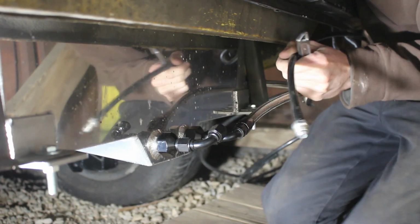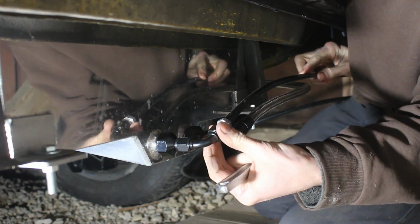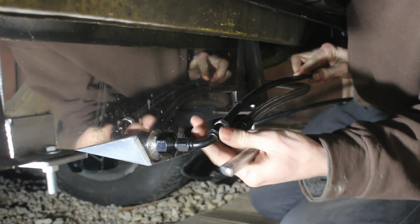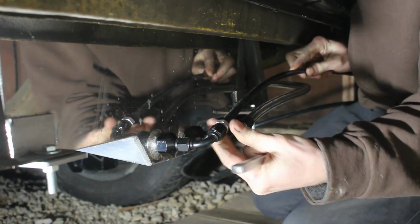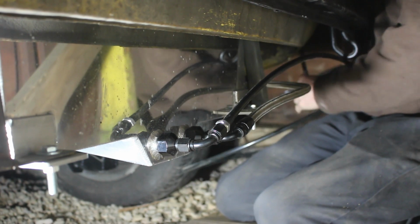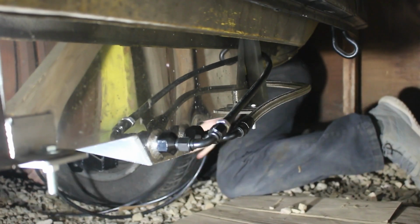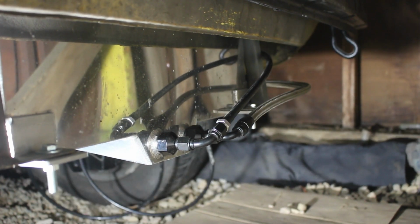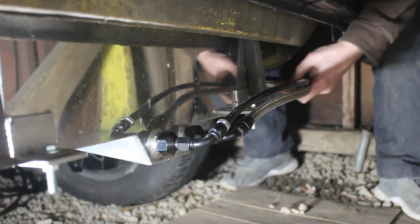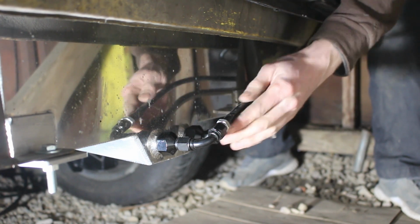Alright, so now that I got one line run, I can go ahead and run my other line. This is my return, just going in parallel. I'm not going to tighten this guy because I have to remove it to cut the line. So that line doesn't look too terrible. I'm going to zip tie it kind of where I think it needs to go.